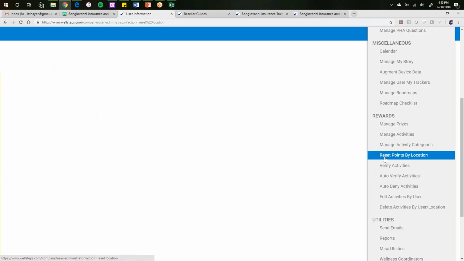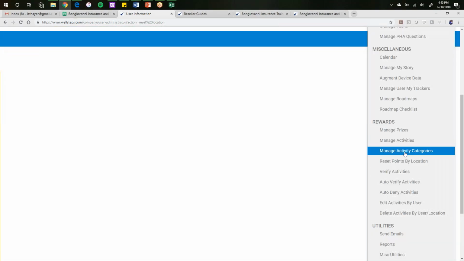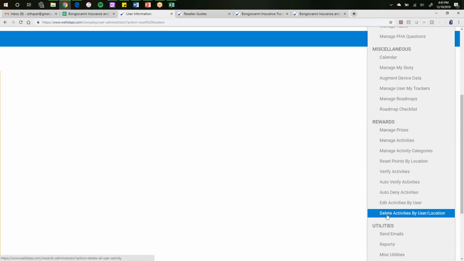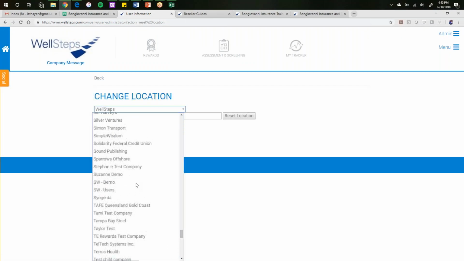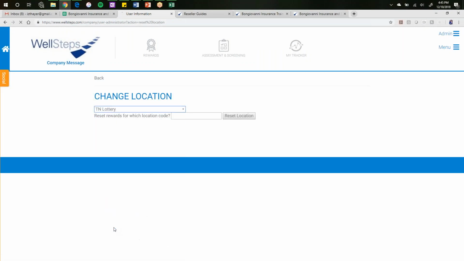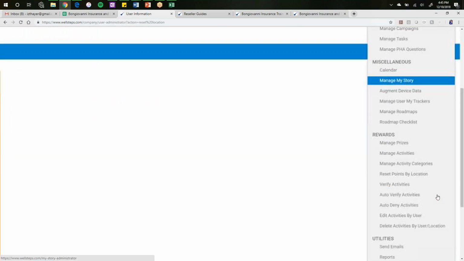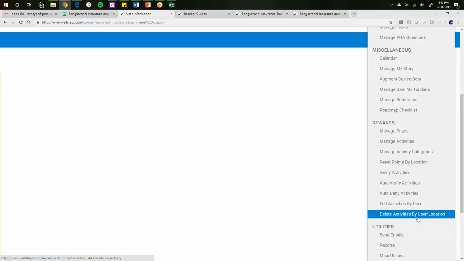Yeah. By location. You can just reset all the points by location, but again, I've never used either of these two. And I'm not really sure of scenarios when you would need to use these more. I think they might just account for admin error in case we do something that needs to be reversed quickly or something like that. So yeah. Okay, so now we've gone through this whole section here.